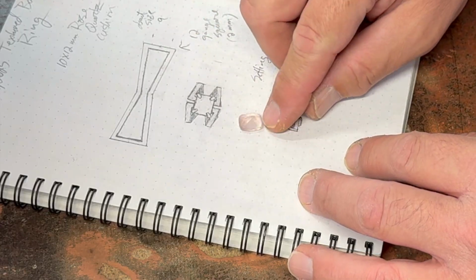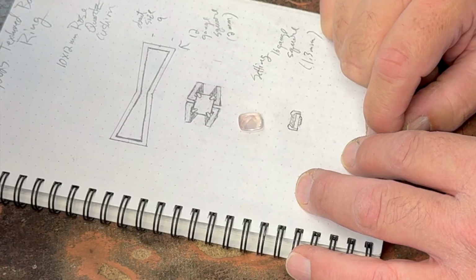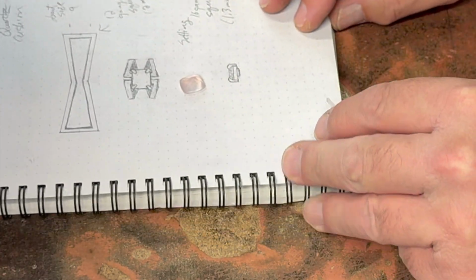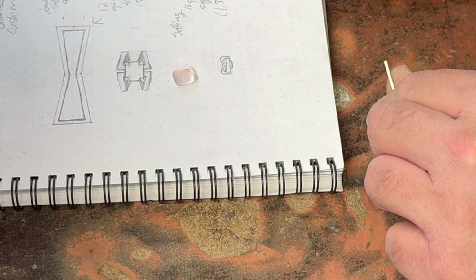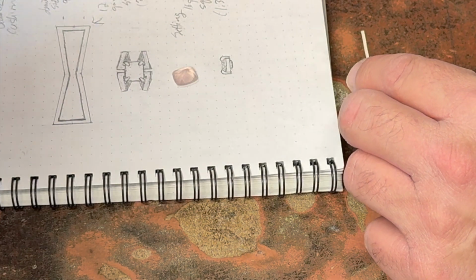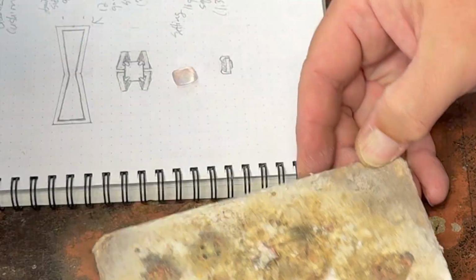But the first thing we need to do is make a base for this thing, and then we'll solder some prongs onto it and make a super basic prong setting. If you've never done a prong setting, this would be a pretty easy way to start. It helps if you have some kind of a soft surface like magnesia block or one of these kiln brick kind of pads that are soft and you can poke things into. This is what we'll use when we get to that stage.